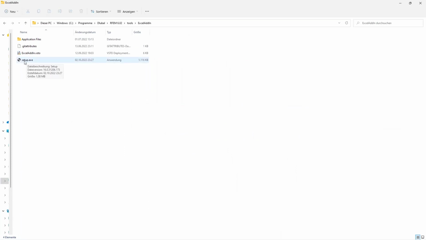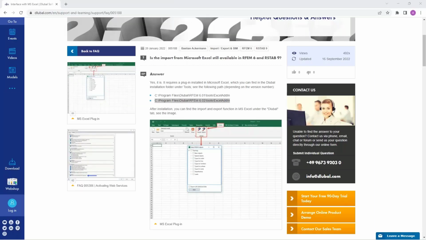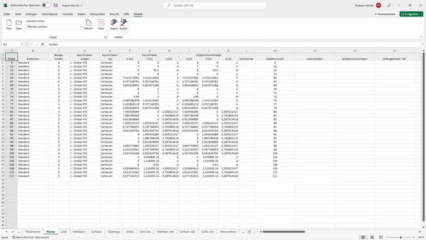And you have to press on Setup and install that add-in. I already did it on my computer, and I show you Excel, and under Dlubal you can find the import and export function.